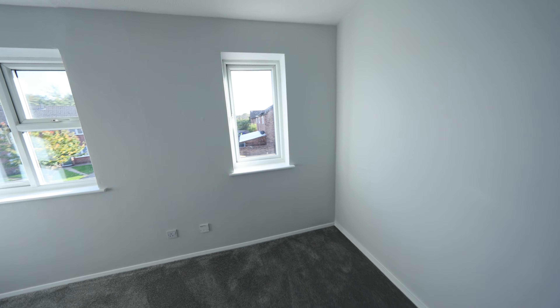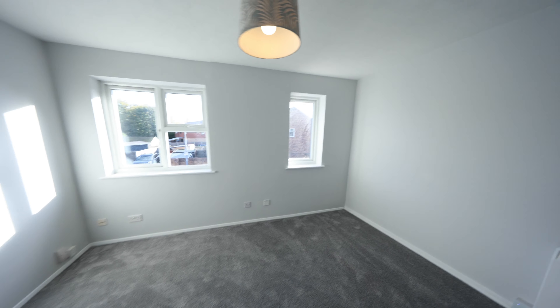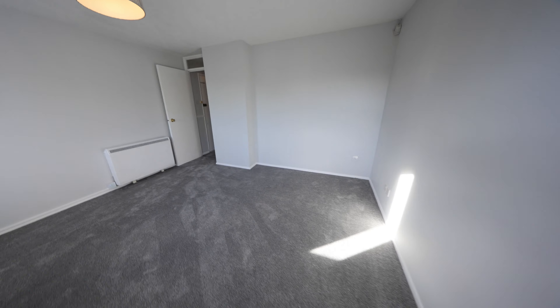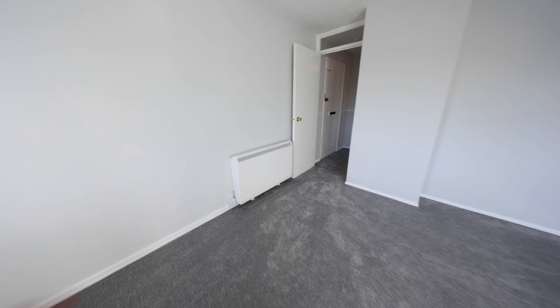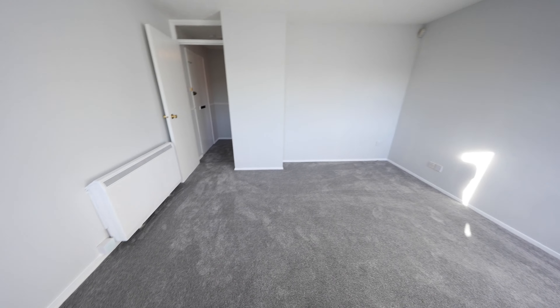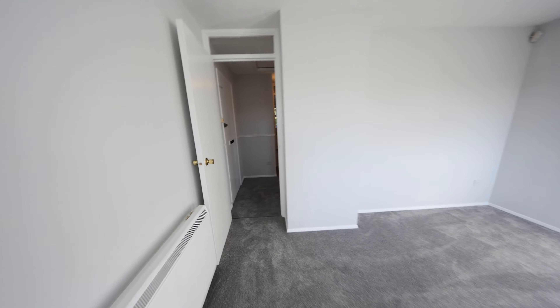A nice thing here is you've got two sets of double glazed windows out towards the front. As you can see with the sun on us now we're going to get the natural lighting through. In all a very spacious living room — you've got your electric radiator. There's also a smart point on it which you can hook up to an app on your phone, so it's ideal if you're travelling back from work to switch the heating on.